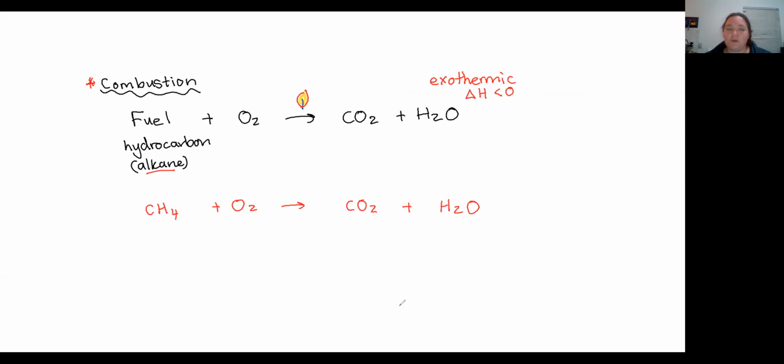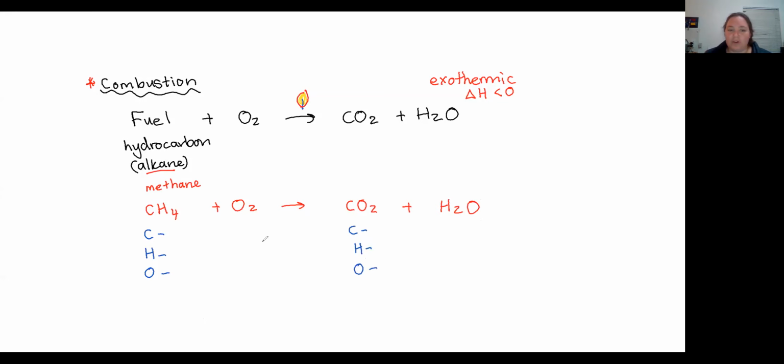Write down the balanced equation for the combustion of methane. Or write down the balanced equation for the reaction of methane with oxygen. So I know I'm going back quite a way for some of you. I need to remind you how to balance an equation so that you don't lose marks. So I do this very slowly each time because I want to make sure that nobody loses any marks.